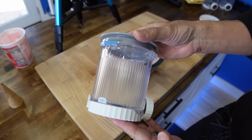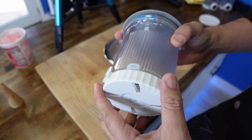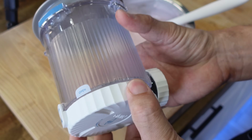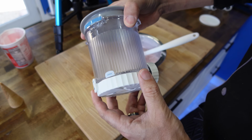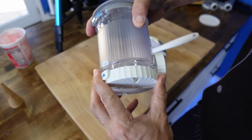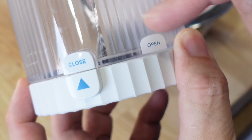Next, we need to get out our Creami pint. For those of you that just have regular Ninja Creamis, you're not going to have this doodad here on the bottom. That's perfectly fine. You can still use your machine, no problem for this. But for those of you that are using the Swirl, make sure this bottom part is closed right now. Very important. Don't ask me how I know.